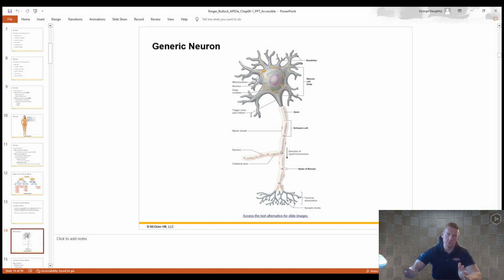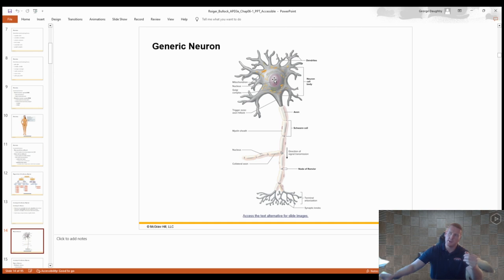from an anatomical standpoint. The dendrites up here are what's receiving the incoming stimuli. It's receiving the incoming impulse. So if a neuron is communicating with another neuron, for example, the initial impulse is going to come in through the dendrites. The dendrites will then carry that sensory information. It will be processed in the nucleus or the cell body right here in the center. It has mitochondria. There are some metabolic features to a neuron and so forth.